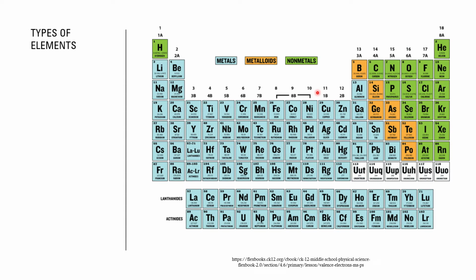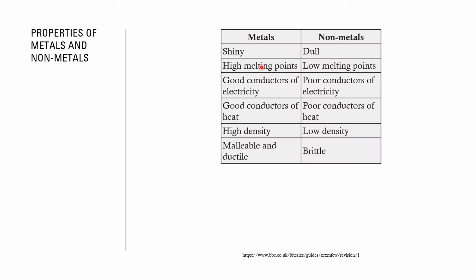So first off, this may be something that you've seen before in previous years, but there are different kinds of elements, and they can be categorized mostly as metals and non-metals, but we also have these metalloids, also known as semi-metals, which sit in between the metals and the non-metals. They have a little bit of metal properties, a little bit of non-metal properties, and they kind of behave as both at the same time. Now, this isn't something that's specifically a part of our course, but I thought that this would be the most appropriate time to look at it.